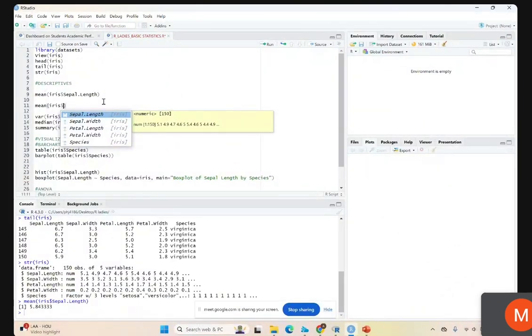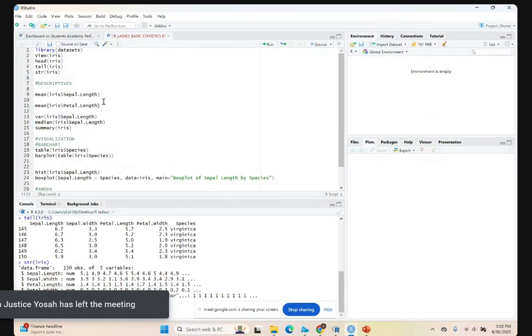So it is telling me that in iris, you can have sepal length, sepal width, petal length, and petal width, okay? And then species. So immediately I typed the dollar sign, you can see that R is suggesting the columns in the iris data. Okay, so we are interested in the petal length.